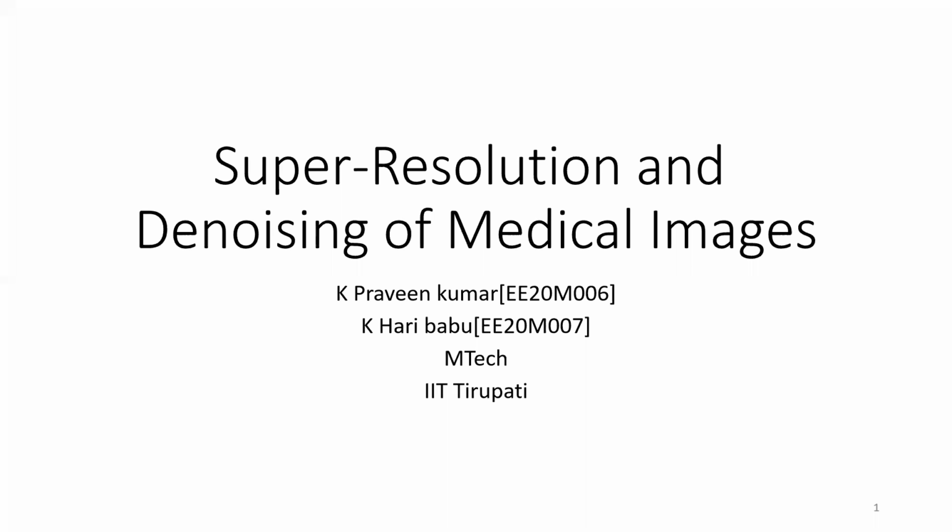Hello everyone. Today I am going to explain one method, that is the super resolution method. This method is mainly used to detect or estimate highly resoluted images. Actually, this method is mainly used in some medical fields. Why? Because in medical fields the correct desired output image is required.